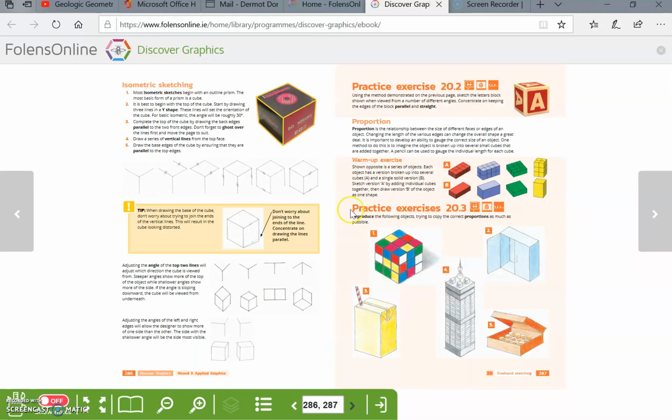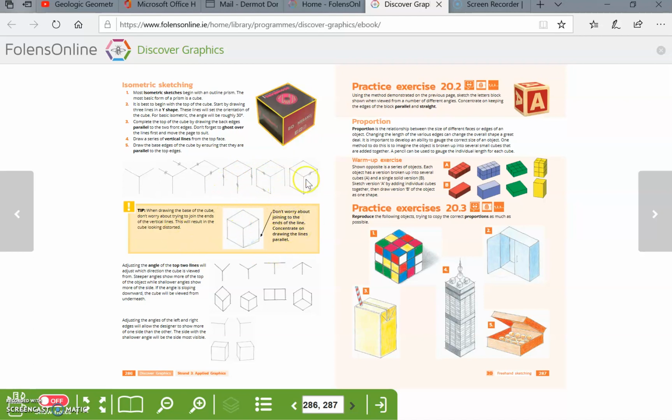Okay, now on the next page we're going to be dealing with isometric sketching and basically creating 3D images of models. The last day you were doing oblique, today you're doing isometric, and the basis of that is over here, where we're looking at setting up our Y shape like this and creating our lines parallel to each other. So keeping all lines going back at roughly a 30-degree angle if you can, and keeping them parallel to each other, and all vertical lines then remain vertical. So all other lines go back at 30 degrees and all vertical lines remain vertical.